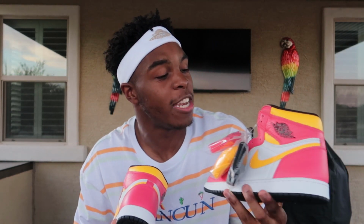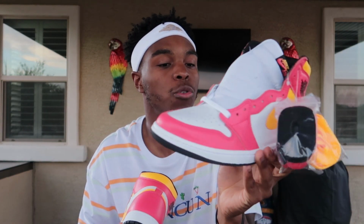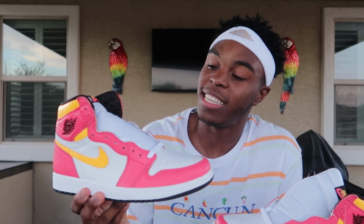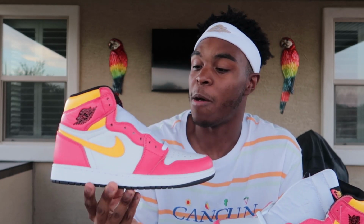Comment down below and let me know if this is a sneaker that you do want. I don't know, man. This is different. This is probably the loudest Air Jordan 1 that Nike has come up with this year for 2021. So I know a lot of people are probably going to go for it.